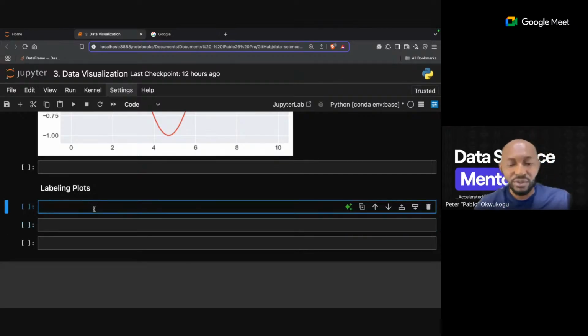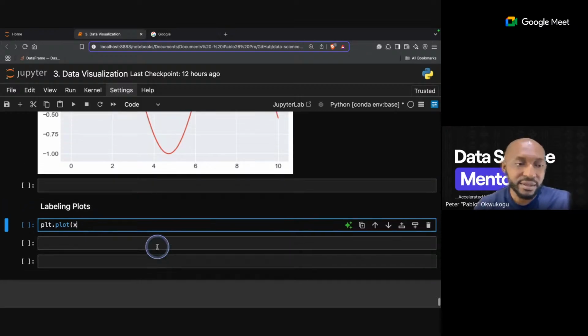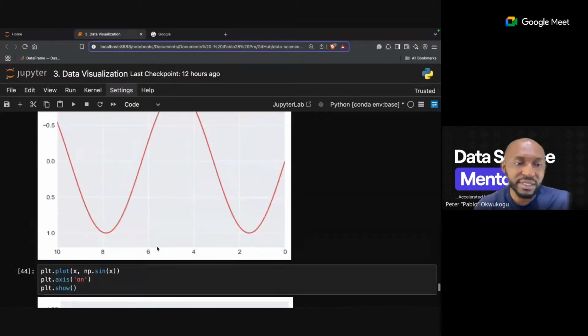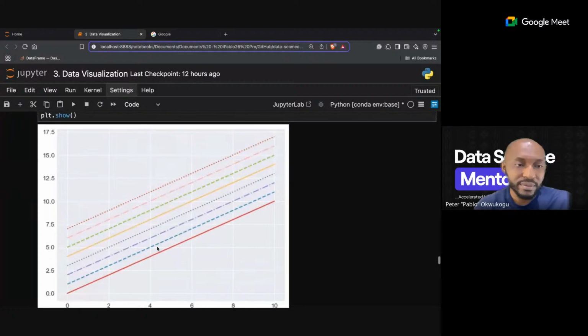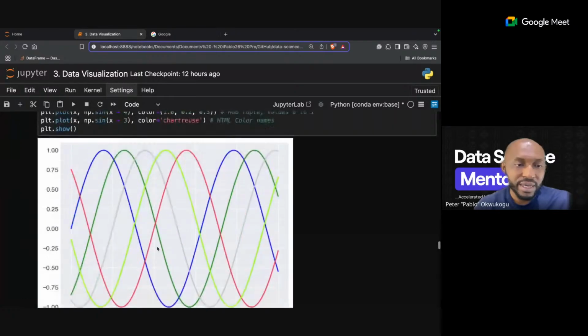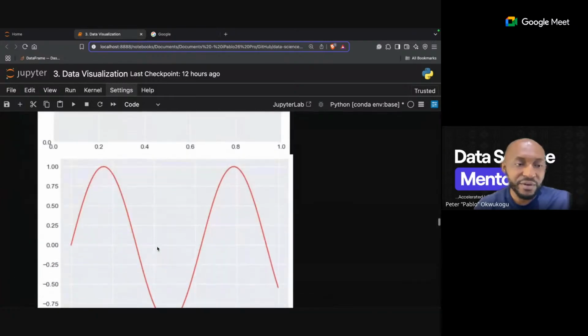So now I'm going to use plt.plot so we can build a simple plot, right? And x, this is what we're using for x. Now, to put it in context, we had created x from the very beginning.